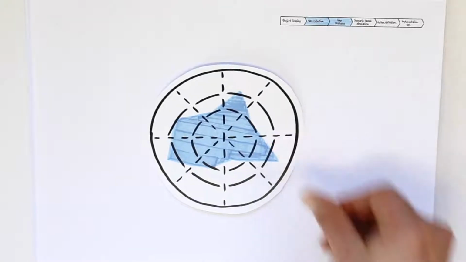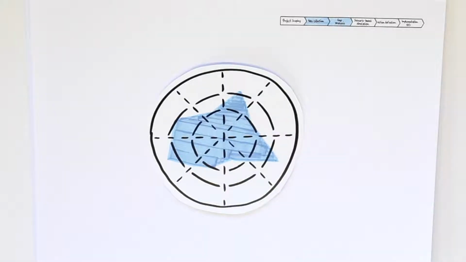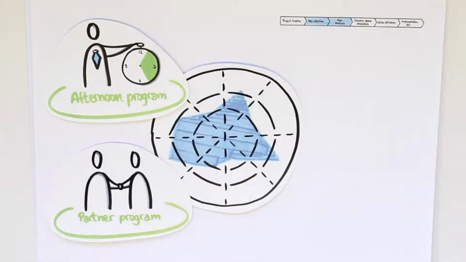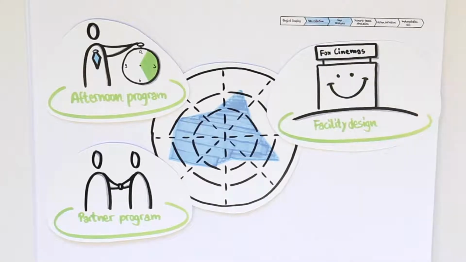Since some of the figures are qualitative and future-oriented in nature, Max chooses a spider chart to visualize the results of the gap analysis. Together with the whole team, Max selects the gaps with the biggest improvement potential: a new portfolio element for afternoon sessions, a partner program, improved facility design including attractions, and a staff training.